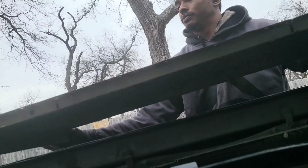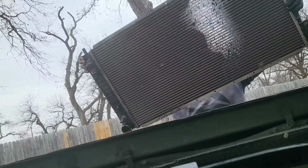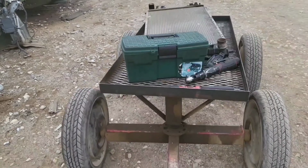At this point, I'm thinking I need another radiator. So I'm not sure if I need to buy a new one and spend like $200 or just go to the junkyard and pick one up for like 60 bucks.